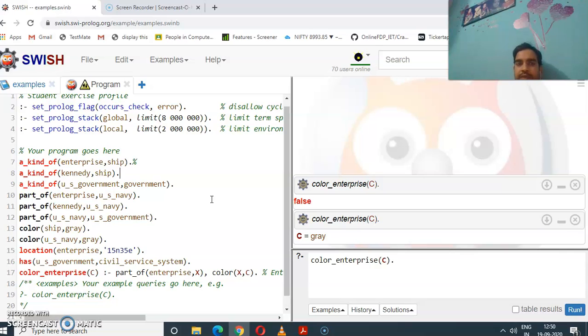So basically, rules give the power of inferencing, which gives the power of deriving new facts, and which makes the system intelligent. So thank you very much, and this was all about facts and rules.